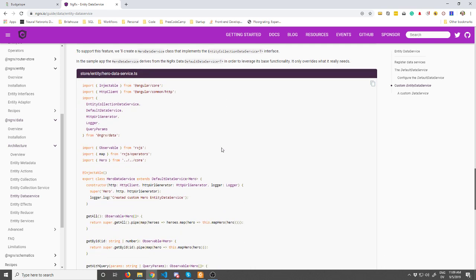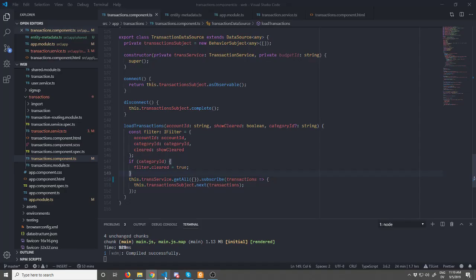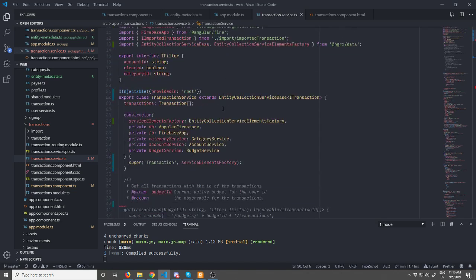That's awesome. Constructor. See, this is basically what we're going to need, because we don't necessarily use the default data service. We use Angular Firestore for our data stuff.